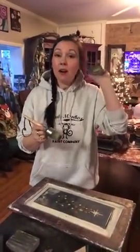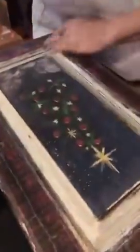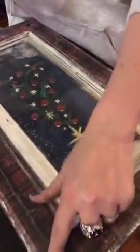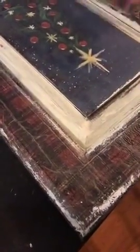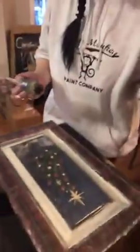All right, Monkey Shine, our all natural sealer, and my brush. Now that I've showed you how I distress it, heavier grit to get rips in the paper, lighter grit, reuse a sand block that you already have if you want to distress something that you've painted without ruining what you've painted. And now watch what happens. Are we ready for the beauty to come through? Oh my gosh. All right.